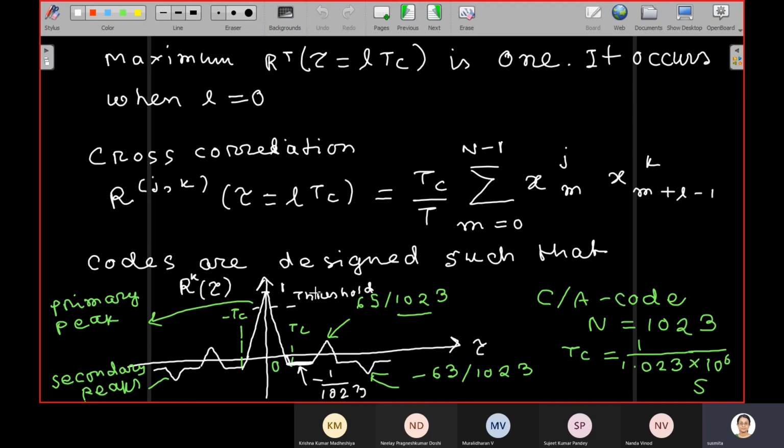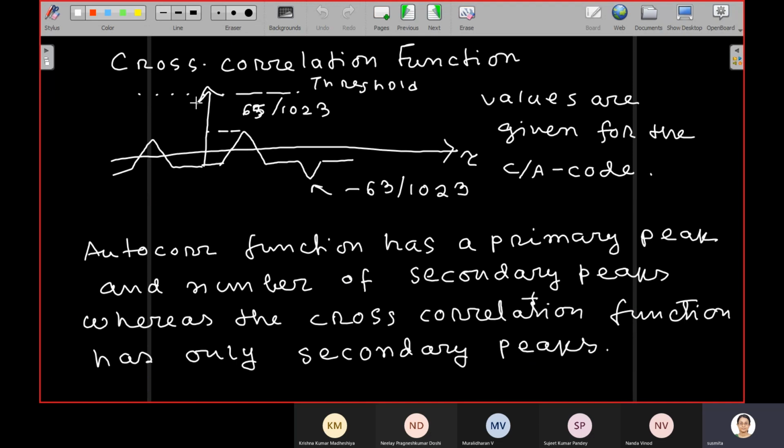Now, generally, when the satellite signal is not present, when we match the replica with the incoming signal, we will get the secondary peaks, which are not supposed to cross the threshold. Ideally, the secondary peaks are not supposed to cross. See, these are all secondary peaks. They are not supposed to cross the threshold.